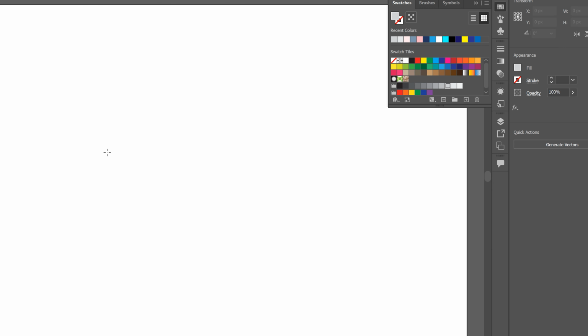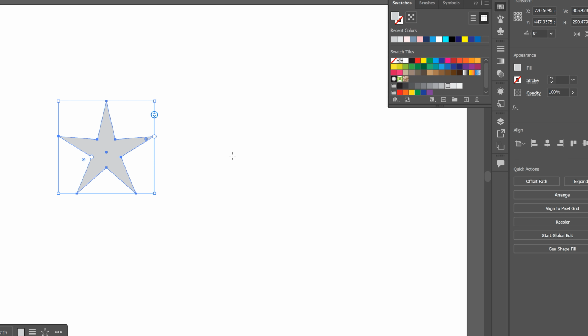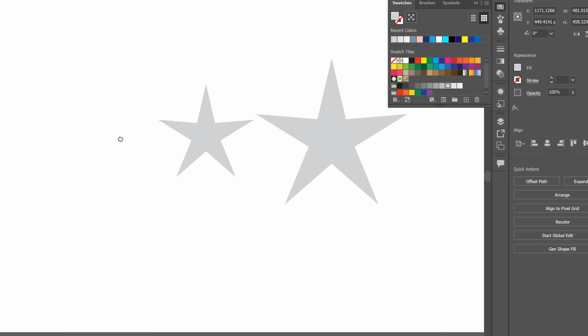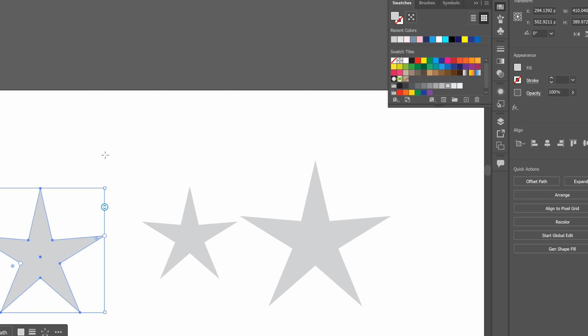When you're creating a star while dragging, if you hold down the Shift key, it will lock the shape into a symmetrical position, and you won't be able to rotate it. See, I'm dragging the mouse, and once I hold Shift, it locks in place. Even if I move the mouse around, the star won't rotate.